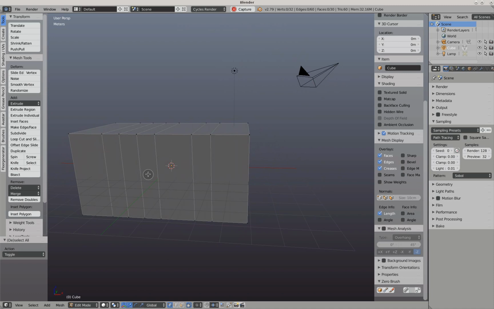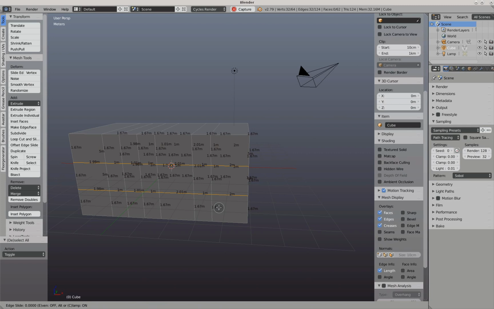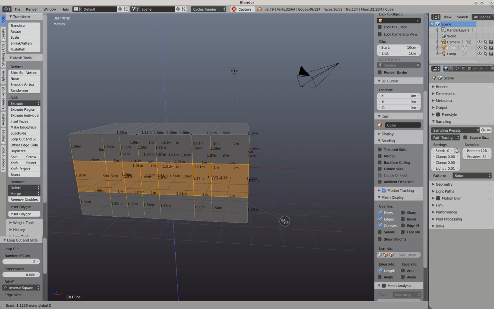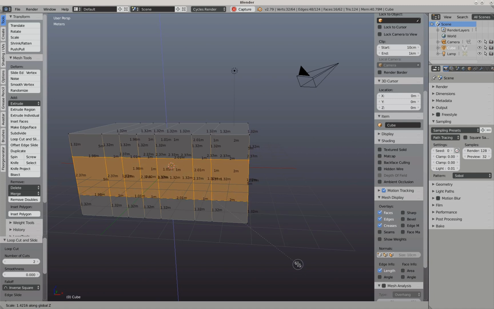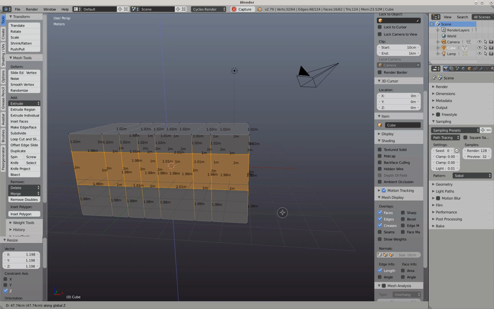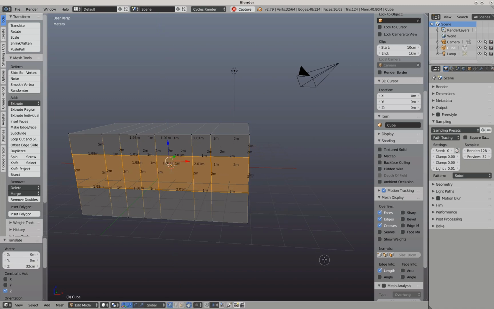All right, now we need to cut it vertically for our windows. So we're going to do 2 loop cuts there. How tall should we make it? We should put it right in the middle of the room and do an SZ. And we'll make it 2 meters tall. There it is. And we'll raise it up off the floor a little bit.